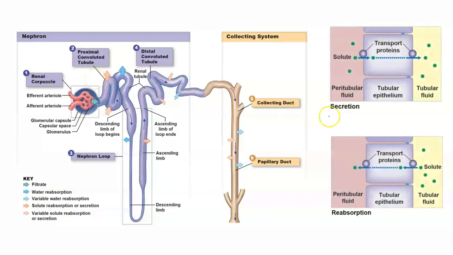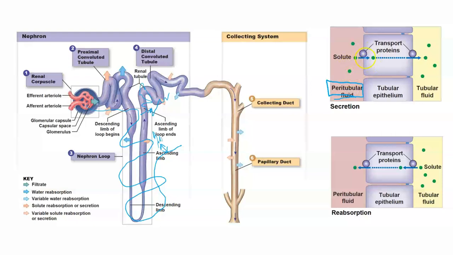Here's an illustration of these two processes. So what you're seeing here, this is the peritubular fluid. This would be the fluid that would be around the tubes. It's like the interstitial fluid, and it would also be pretty equilibrated with the blood. There's a lot of blood capillaries here in the peritubular capillaries, and the fluid of the surrounding interstitial tissues is going to be mostly equilibrated with the consistency and the composition of the blood vessels. So when you see peritubular fluid, you're thinking this is sort of like the conditions of the blood, the conditions of the tissue, and the cells and such.